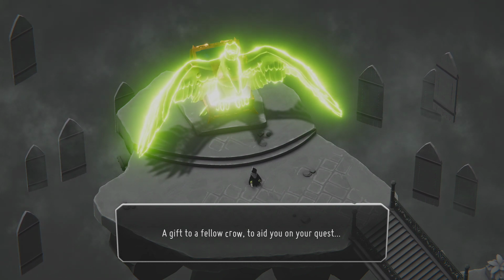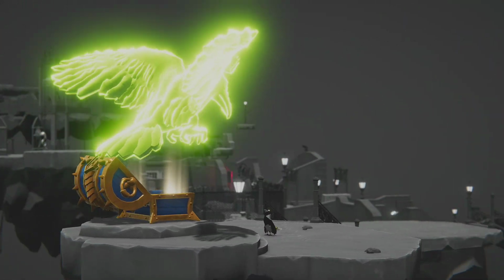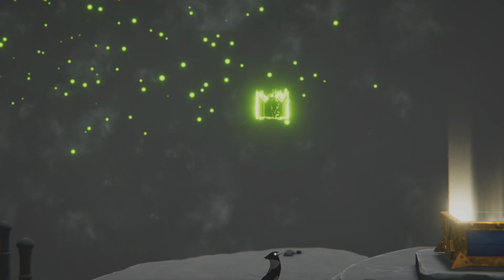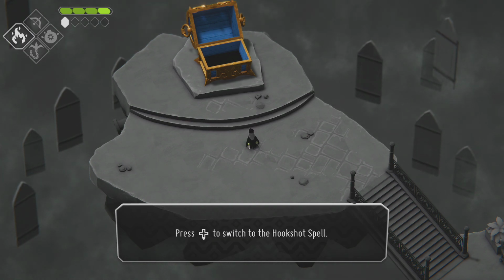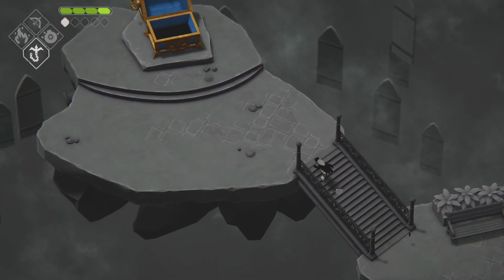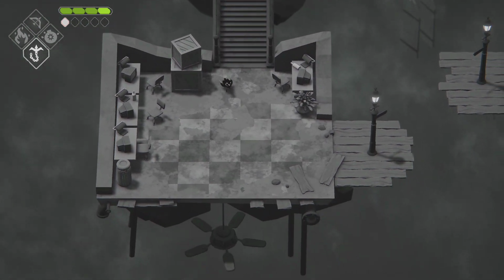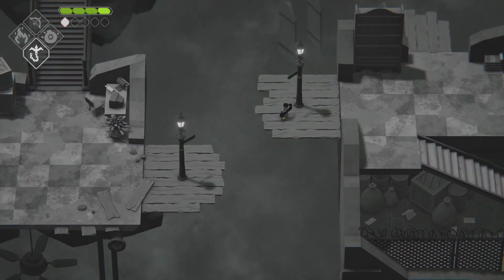A gift to a fellow crow to aid you on your quest. Hookshot spell. Okay, so yeah, it is a grappling hook. Nice. Press down to switch to the hookshot spell. Very good. Hold on. Is there anything else up here? No. All right. Let's go make use of this. I'm assuming we gotta go this way. Aha, nice.